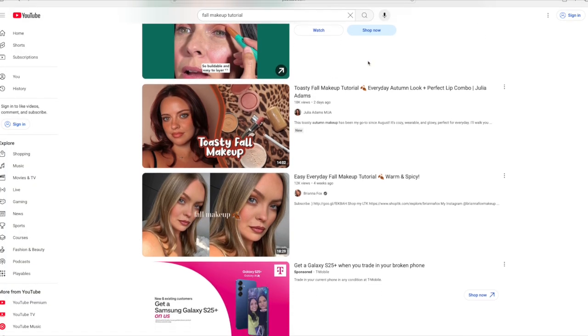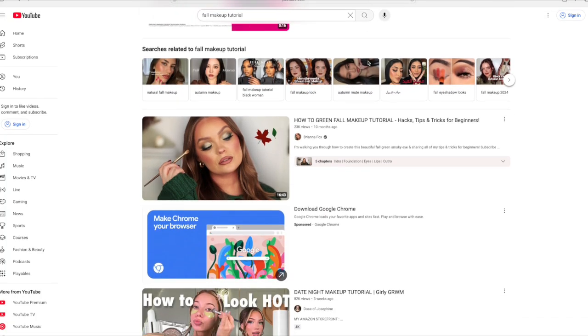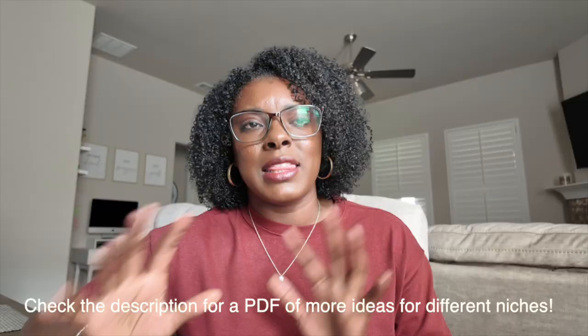So if you are a beauty person or you do hair content, you can do fall makeup looks or hair products. I used to do my favorite products for the fall and then I'd switch it up for favorite products for the winter. So you can do some seasonal favorites even with makeup. You can tell how your skincare changes from the hotter months as you go into the fall and the cooler months. If you're a fashion girly and you like styling clothes, of course you can do clothing hauls for the fall, even down to the shoes and different accessories and things for the fall.